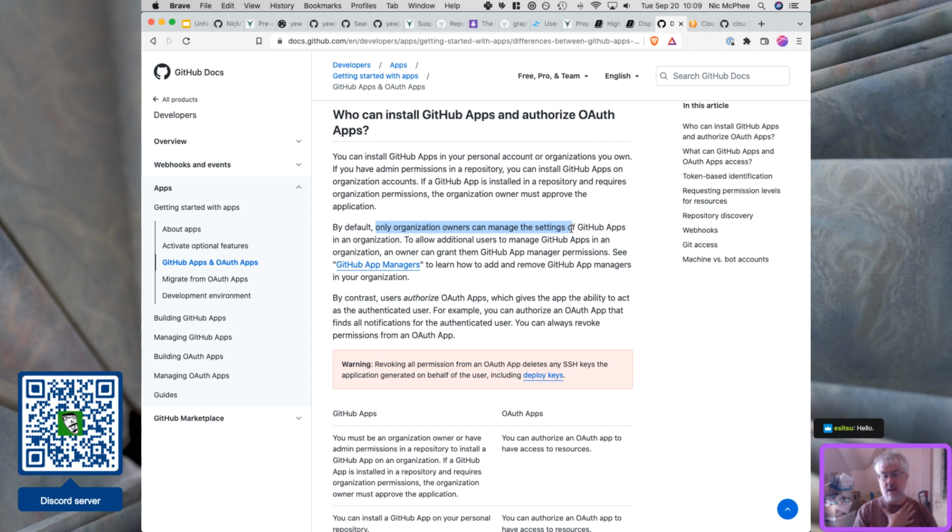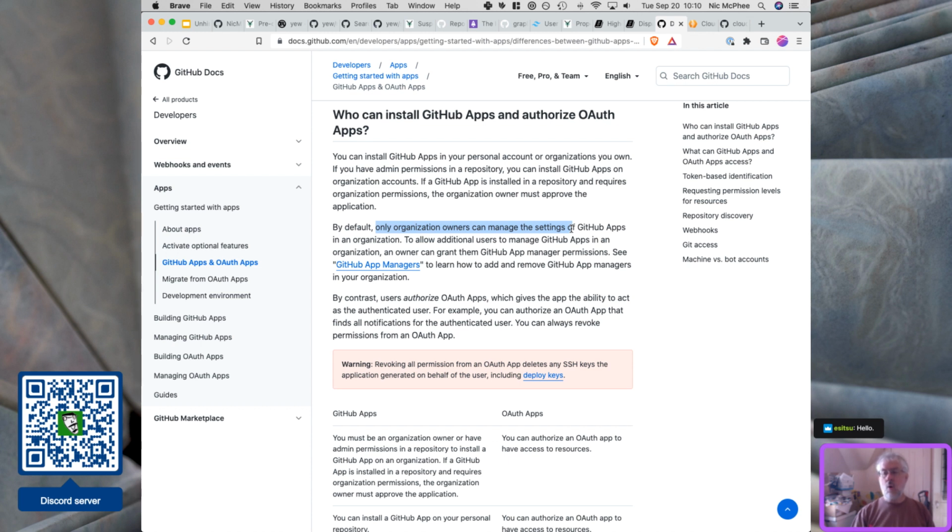Now, for just me, that's no big deal. I create all these organizations for my classes. There's no reason I can't attach a GitHub app to my organization and then use it. And I think that if we use a GitHub app, the authorization problem becomes not as much of a problem. We don't need a server anymore, I don't think. I think we can just run it as the GitHub app, and it will run in GitHub's infrastructure, and I don't need a separate server anywhere. I don't actually know that for 100%, but I'm pretty sure that's true.